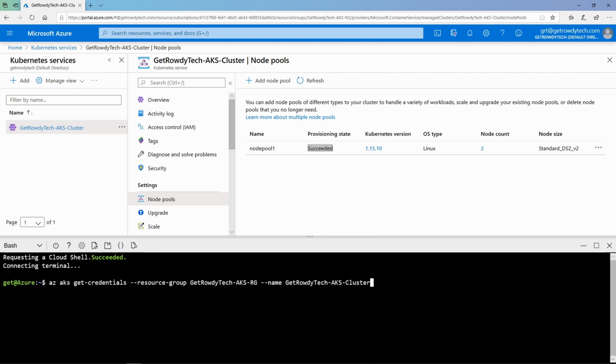Alright, so this command, get credentials, we're telling it to go to resource group get rowdy tech -aks -rg, and we're going to get the credentials for the cluster get rowdy tech -aks -cluster.